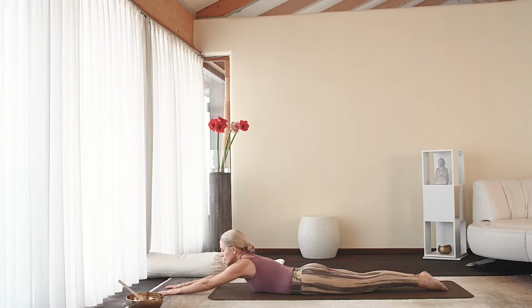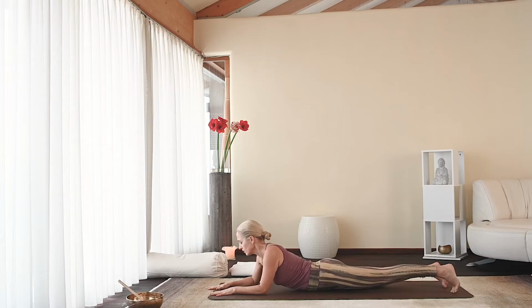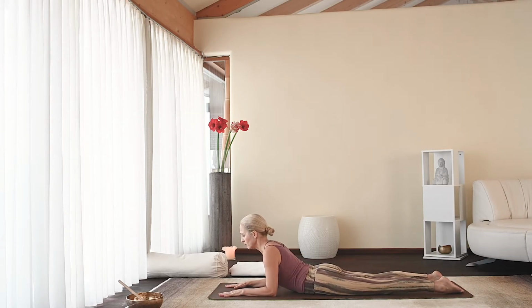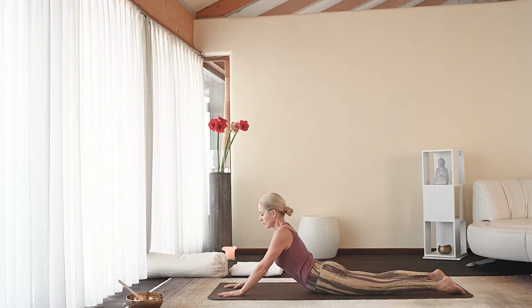And stay there for a moment, looking inside. Then come on the lower arms, right angle on the arms, and then start turning, little twist here. Try to see your feet, try to see your calves, and then straighten the arms if it's possible for you. That would be the more advanced version.